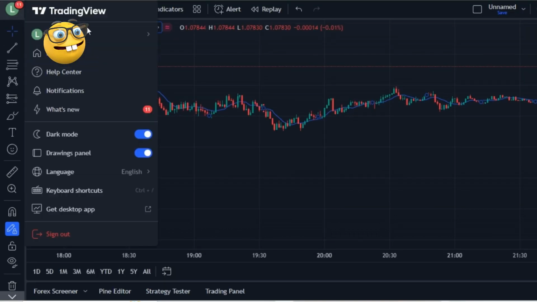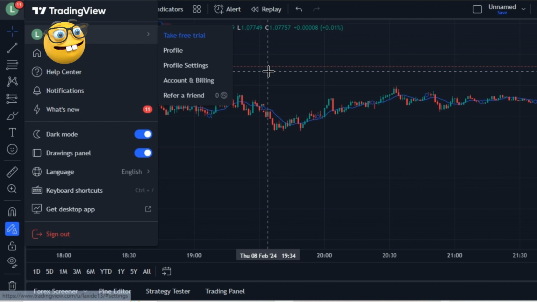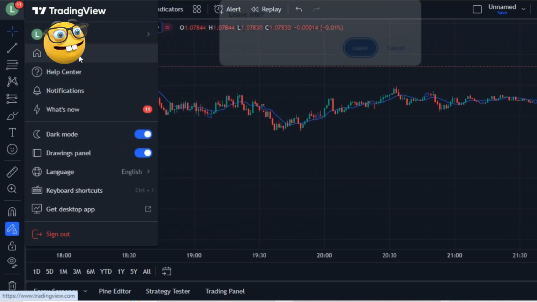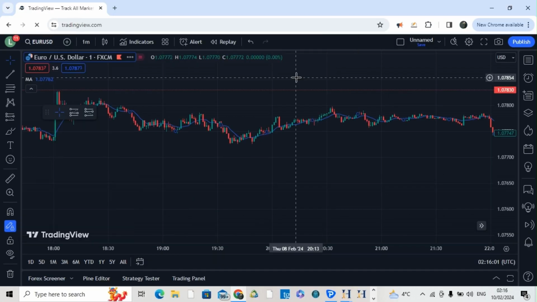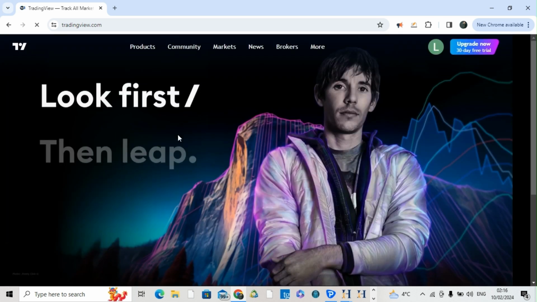I have an account with my username, and there's a couple of panels here. You have the home panel, which is where you will normally be when you first go to tradingview.com. I'll show you now how to get onto the platform and how to see charts. As soon as this loads, I know my internet's really slow today.